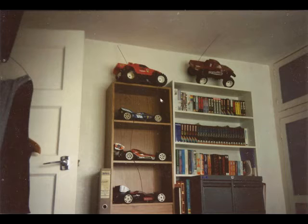Yeah, so I do believe, what was the first one I bought? This one. So this would be a Terra Scorcher, but it didn't start life as a Terra Scorcher, it actually started life as a Thunder Dragon. Same chassis, same running gear, same car layout. The only difference was the Thunder Dragon did not have independent front dampers, and that caused a problem with suspension, because having one damper that controls two suspension arms didn't work properly. So I got an upgrade kit to turn it from a Thunder Dragon into a Terra Scorcher.